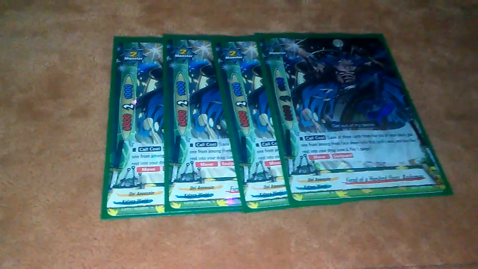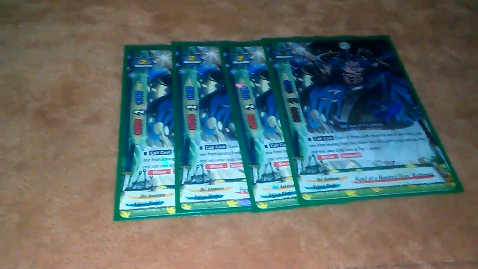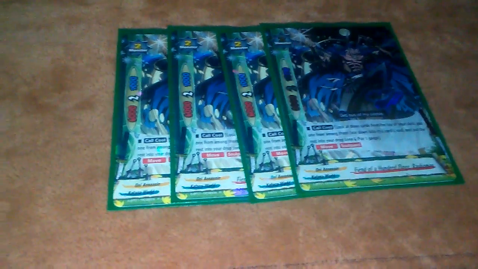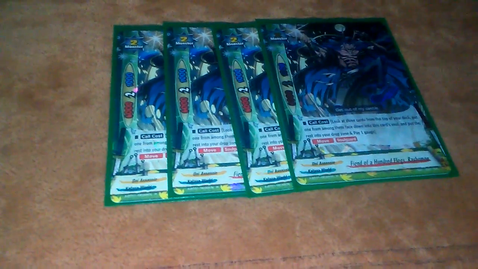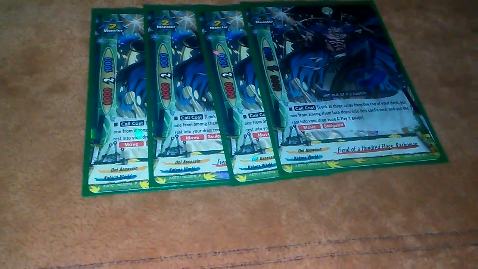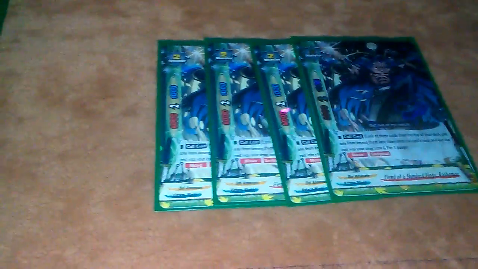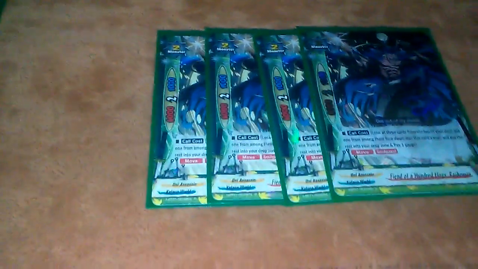He's the only non-ambush Oni Assassin in this deck because his call cost makes him amazing, and he has move and soul guard to boot. So the call cost is 6/2/1: look at the top 3 cards from your deck, put 1 from among them face down to this card's soul, put the rest into your drop zone, and pay 1 gauge. So you're pretty much just toolboxing for an ambush card and then setting an ambush into his soul.